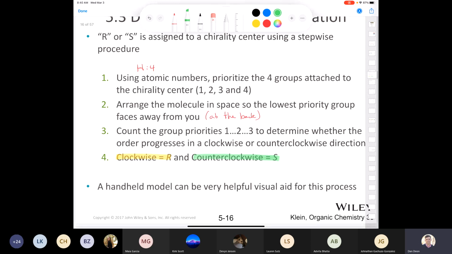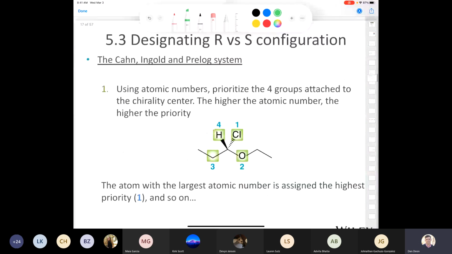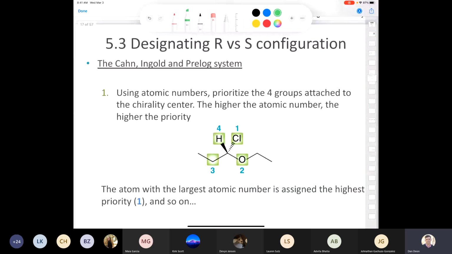Again, if you use a handheld model, it can be handy to do this. If we were in Centennial Hall, I'd show you some other funny things that I see students do from time to time. I'll even see students pick up a piece of paper and hold it on its edge, which doesn't change anything. But in your mind's eye, it can change things. So I don't laugh at students that do that. I've done it myself. Okay, so let's say we had this molecule right here.